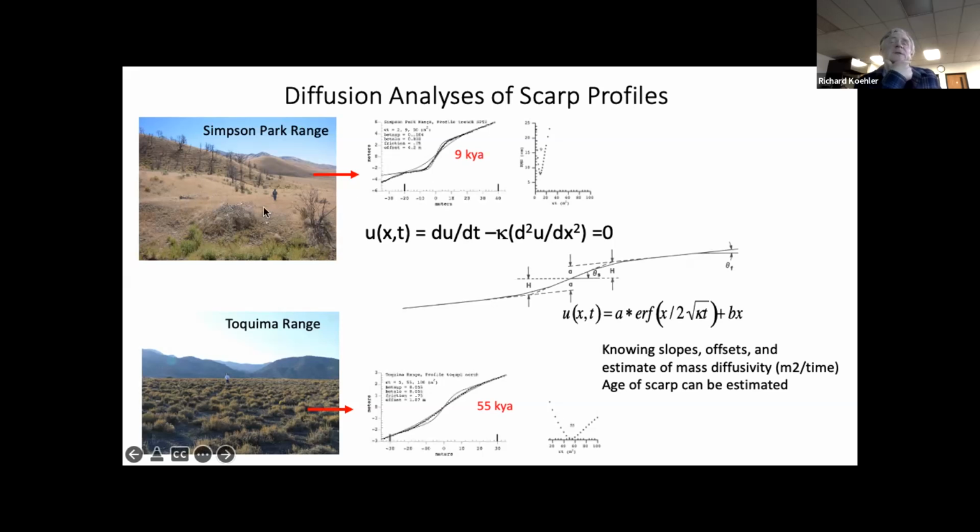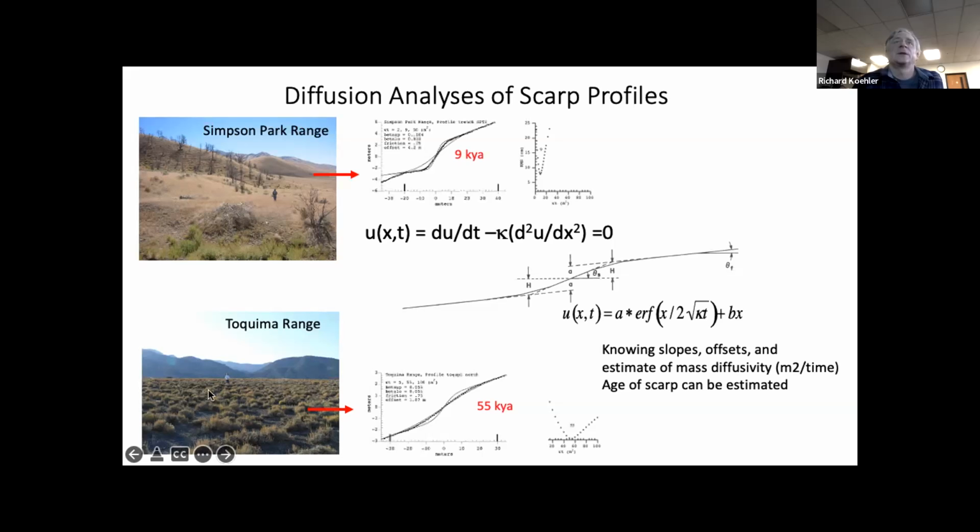Further to the north, the same scarp cuts colluvial lake shorelines. And so that age is consistent with that, because the lake shorelines, as I mentioned, would be about 13,000 years. So it seems to work fairly well. I mean, it's rough, but it's close.